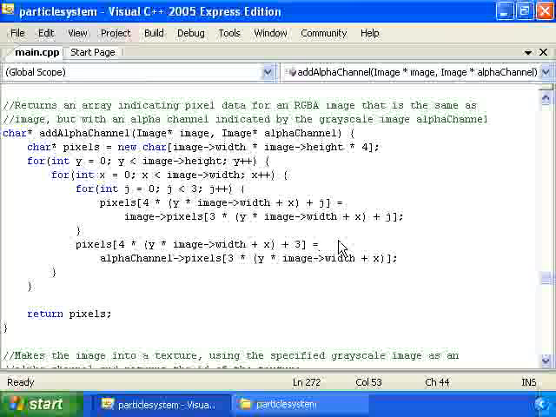I just picked the red component. You could actually use the green or blue component. It doesn't matter because it's a grayscale image. Then we return the array that we've just put together. So that's the add alpha channel function. It basically just takes an image and an alpha channel and puts them together into an array.